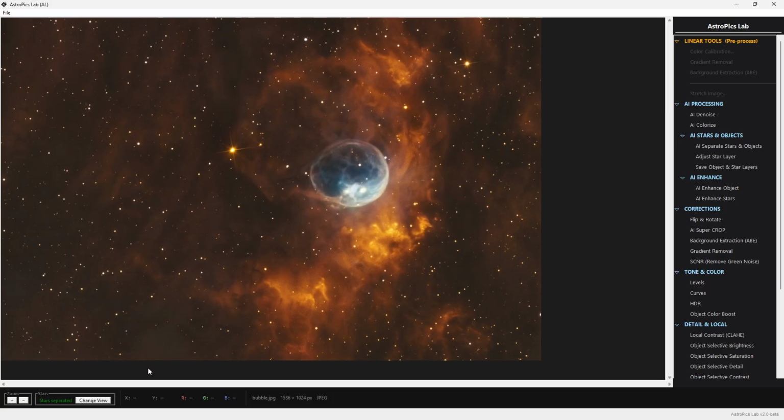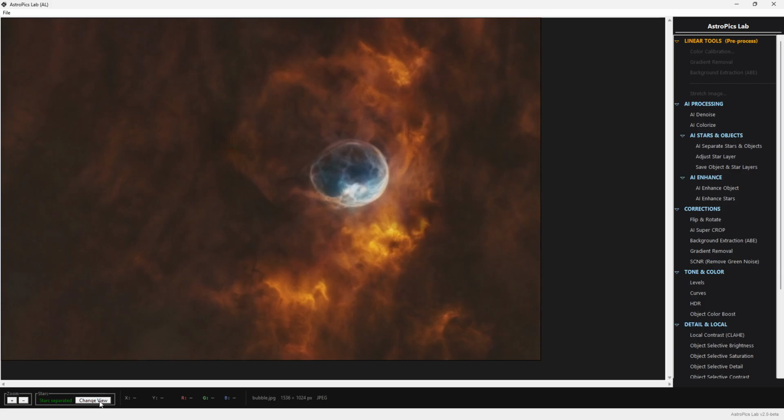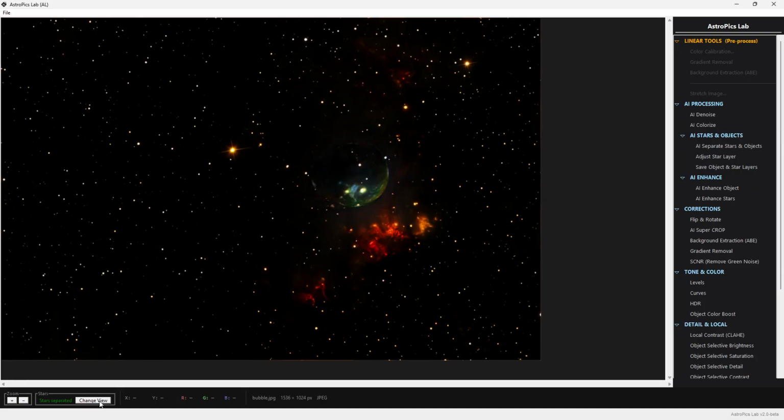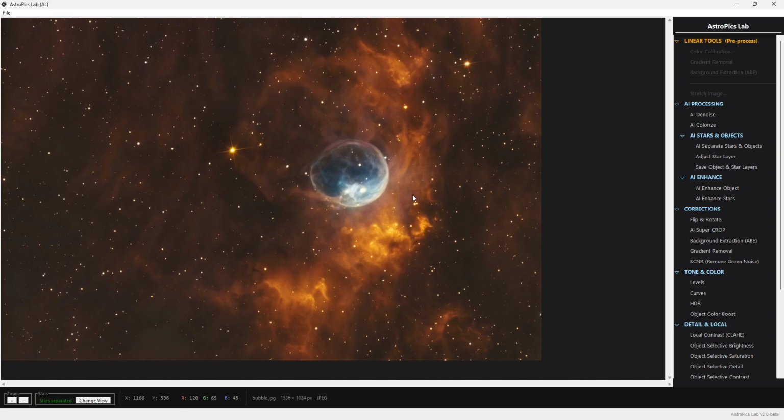Okay, so it has finished, and you have this layer, which is the same image but without the stars, and then the rest here. You can see that usually when you separate the objects and the stars, you have some remnants here. It's not a problem because the final composition adds everything. So you can work with that.